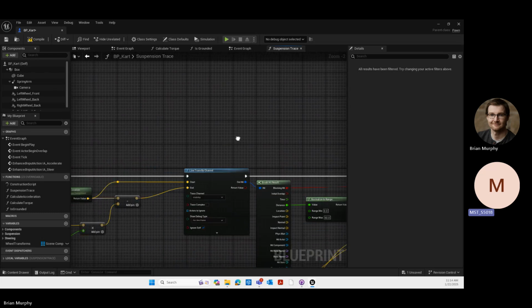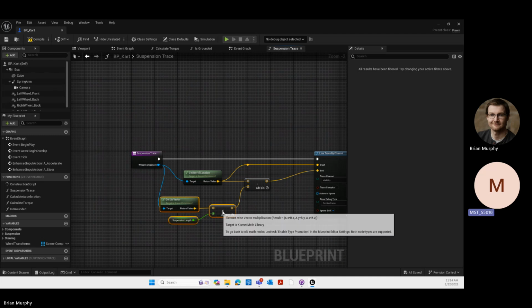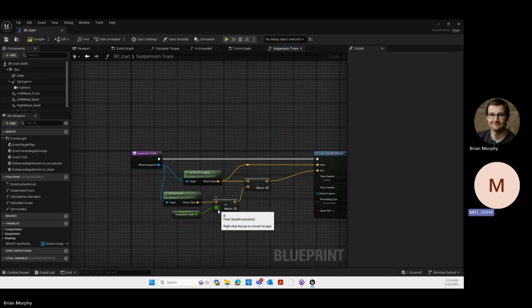That is a yes. You can do the finish line. I would recommend a combination of a finish line and then checkpoints to make sure that they don't just drive backwards and then go over it. But it would be using something like that.